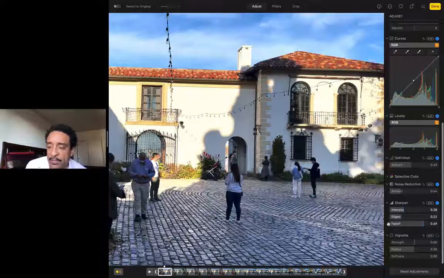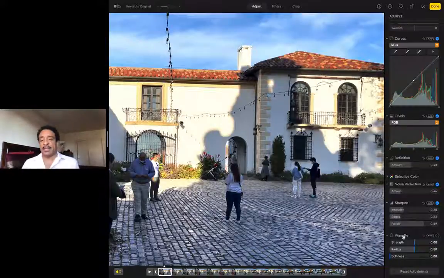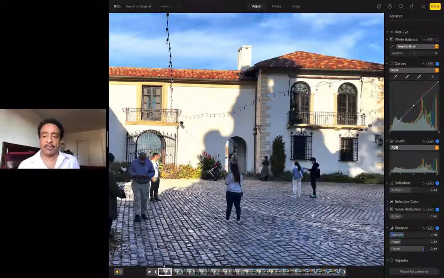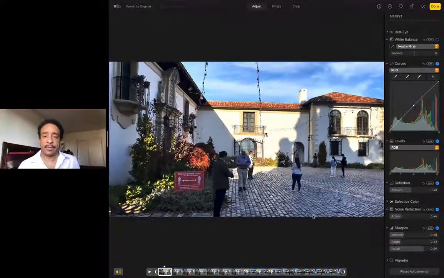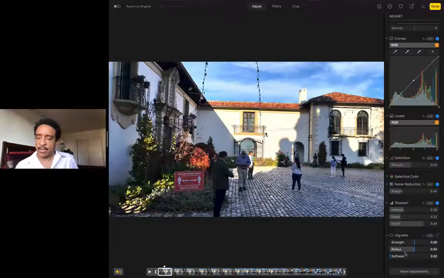So let's come down here to, now here's something fun. This is called vignette. It'll make it like it's an old time photo, old time video. I'm going to click on it, a little circle here. All right, let me zoom back in. Vignette is, oh, it's off. Turn it back on. There's the strength of it. If I drag, there are three different things here: strength, radius, and softness.